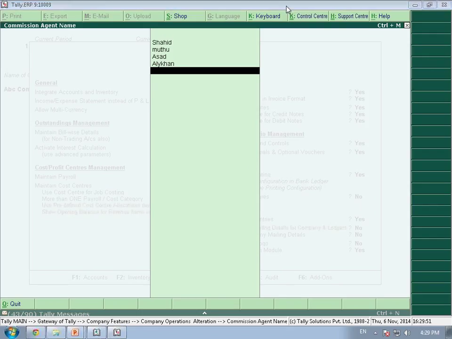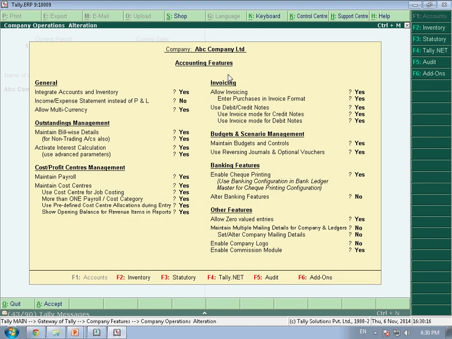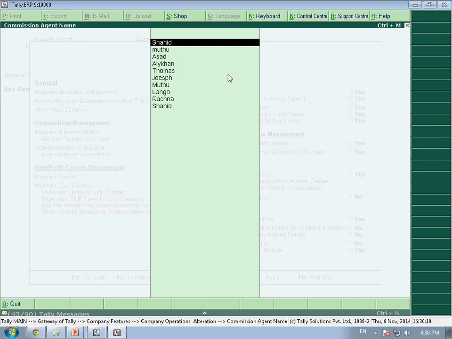I have a huge list going on, and I give a name. And by mistake, Muthu got repeated. I could repeat those names. They should not repeat, right?